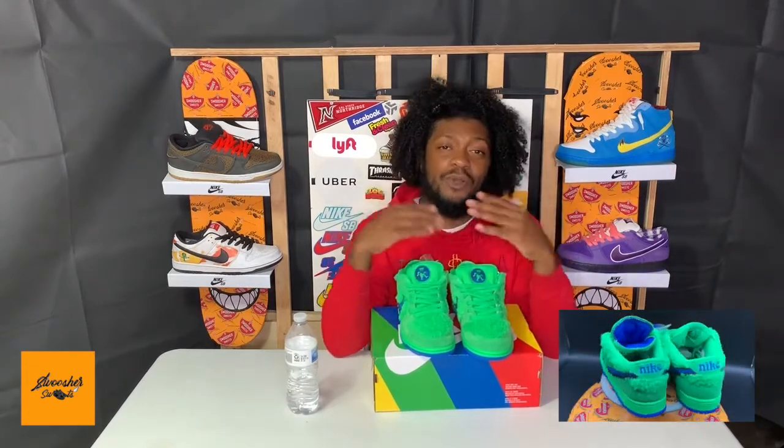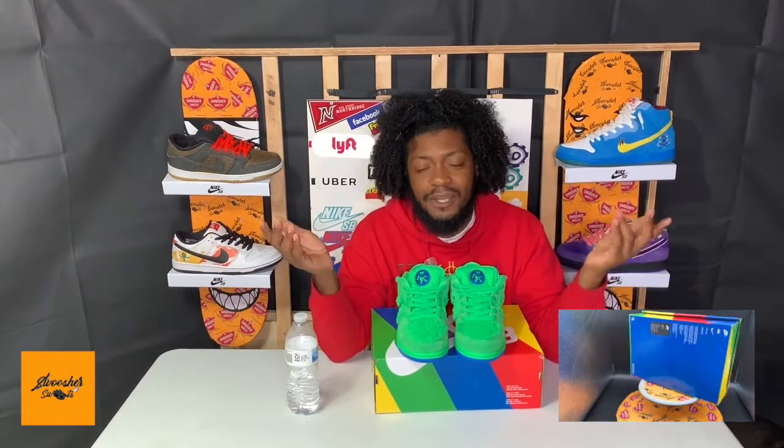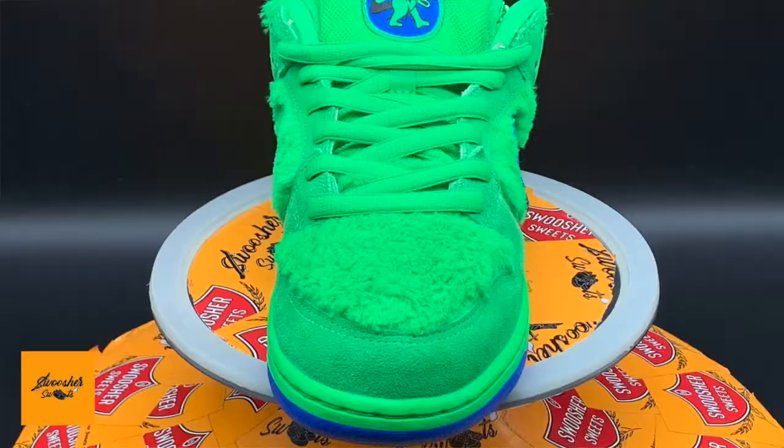The original retail on this shoe was $110. So if you were able to cop at that price, you're doing well, because the resale value on StockX is currently at, not 15K, sorry guys, 1,500 for a pair of these green ones. So if you got orange, you're definitely about to be big balling. If you got yellow, you can still get some money, because the price range for that is still in the thousands. That's a big flip, y'all. But if you're not gonna flip them, gotta put them on, because they're meant to be worn. It's street art.